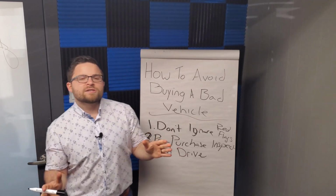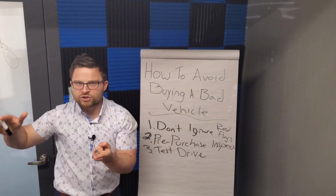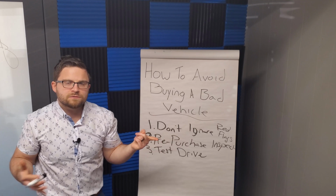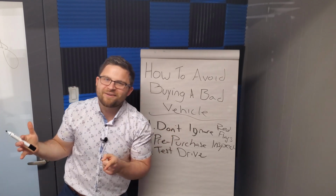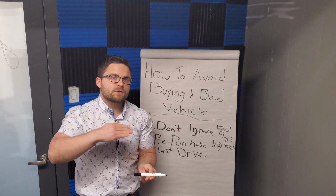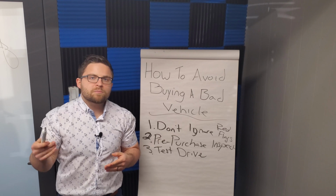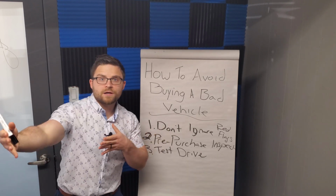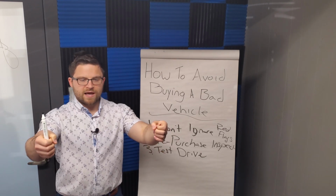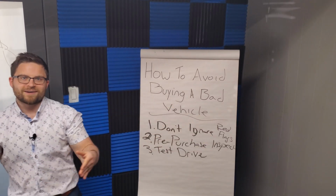When you're doing your test drive, there's a few things you want to do. You want to drive the vehicle at just residential speed, so call it 30 to 50 kilometers an hour as you go. You definitely want to take it up to highway speed so that it goes through all of the 5 or 6 gears that the vehicle has, so you can see how it performs. When you're driving the highway, call it 100 kilometers an hour, you want to make sure that there's not weird shaking going on. When you let go of the steering wheel, you don't fly off to the right or anything like that.